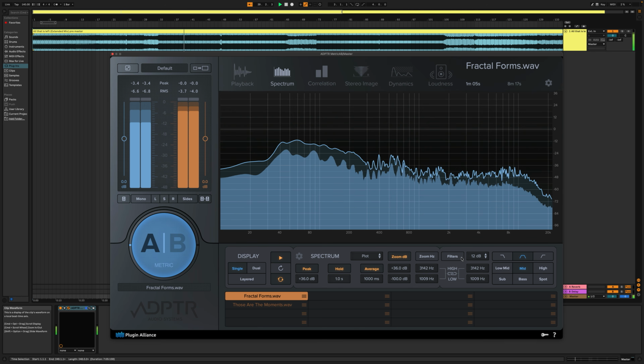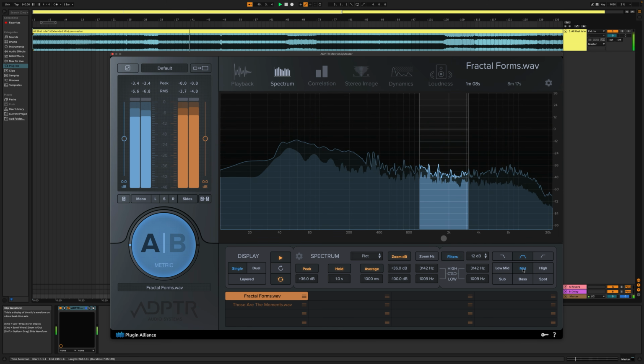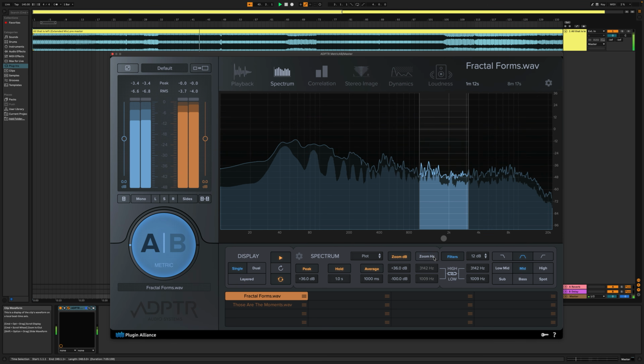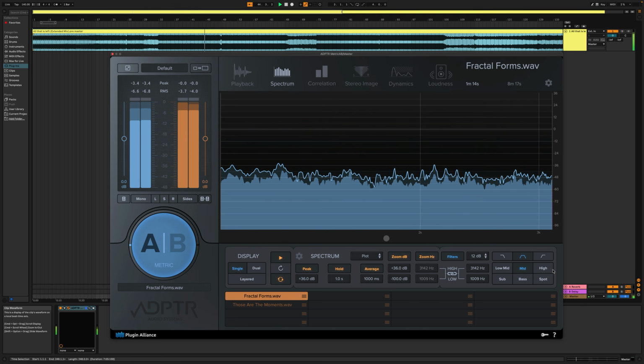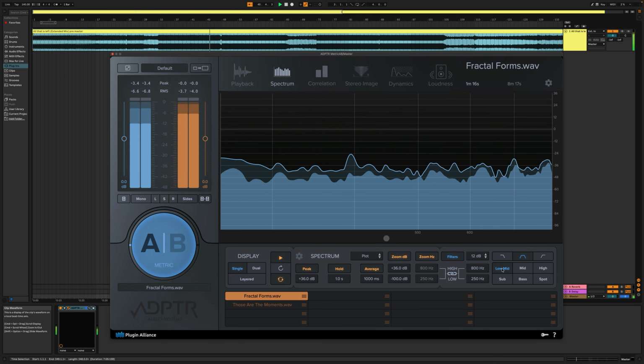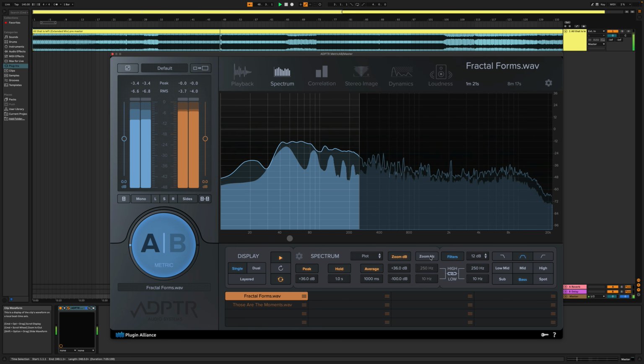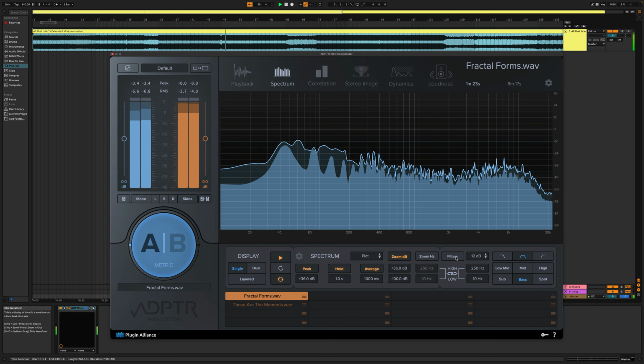Another fun tool is the zoom link to filter option. This works with the plot view for spectrum, correlation, and stereo image. When this is active, it automatically zooms the spectrum to match the high-low range of the current preset. How do you do this? Enable the zoom and then click the link button. Now toggle a preset and the zoom snaps into action. This gives us more resolution to inspect the frequencies we are actively listening to. When we finish zooming around, we can bypass it by toggling the zoom button and the graph reverts to full frequency scale again.